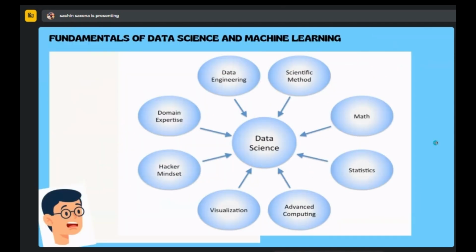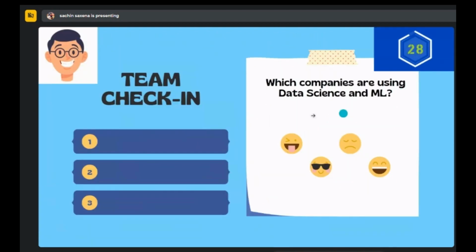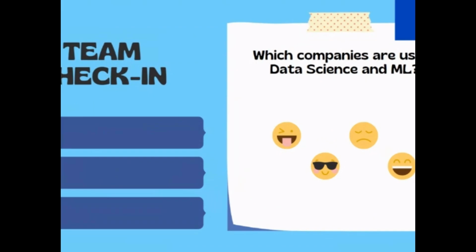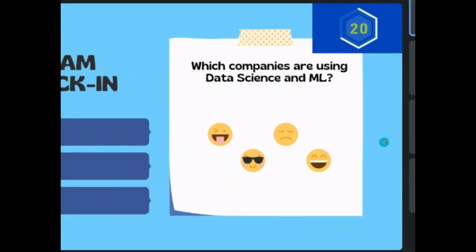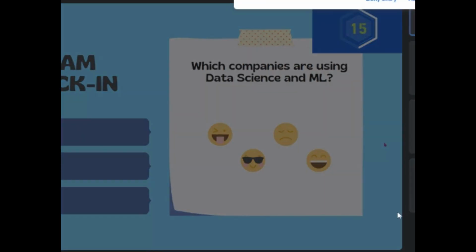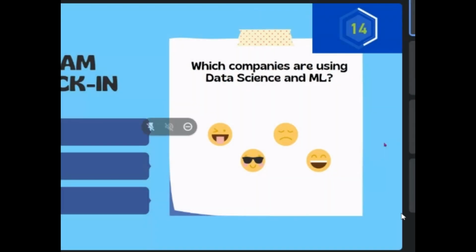So let me check the first question here. This first question is not only from Harsh's side, but from all of you, and I want everyone to respond in the chat box. Which companies are using data science and ML? We have 30 seconds. I can restart this counter again. Which companies are using data science and ML these days? Like pharma companies or data visualization. You can write your answer in the comment box. I'll read the comment box.